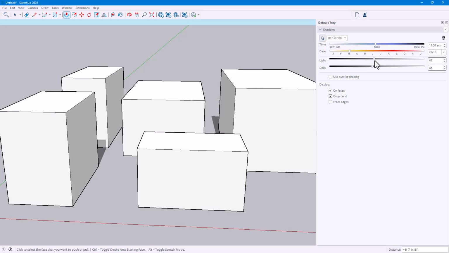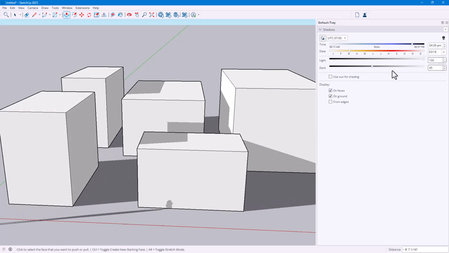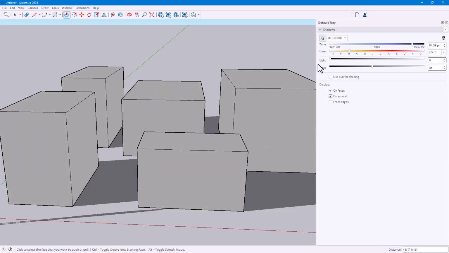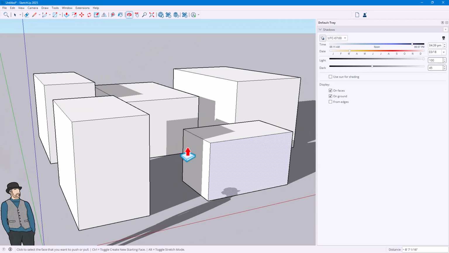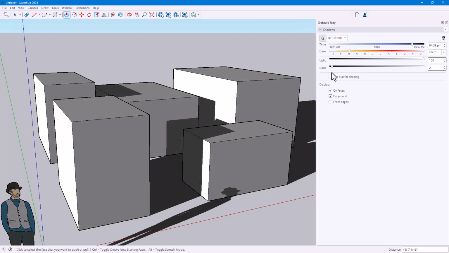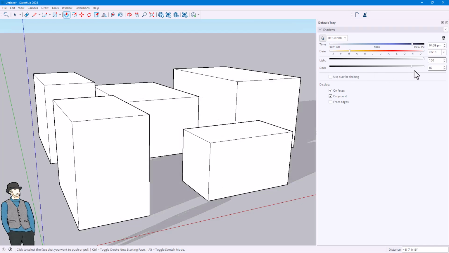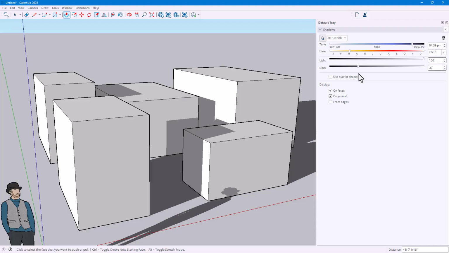Similarly, I can change the light to be darker or brighter right here. Once you work with the light, it changes the bright parts where the sunlight hits. So you can see that this is no sunlight, and you can increase the sunlight. The dark areas are for the ones that you have shadows in, and you can make the shadows much darker or brighter, as you can see right here, and simulate different lighting settings.